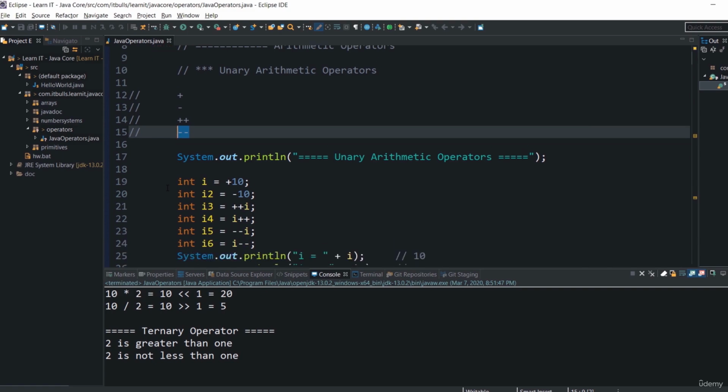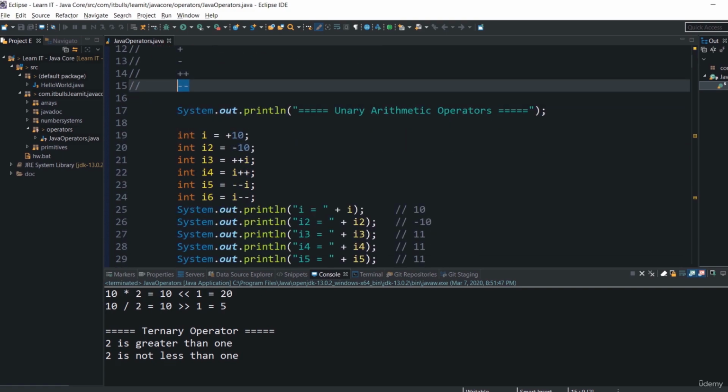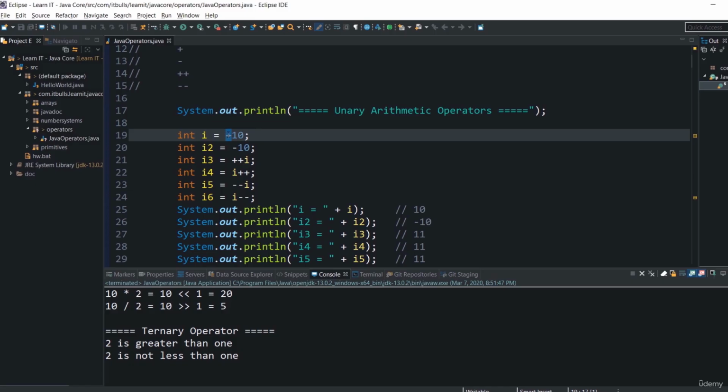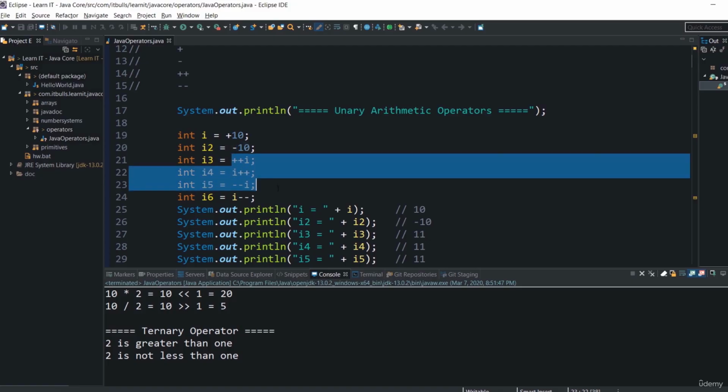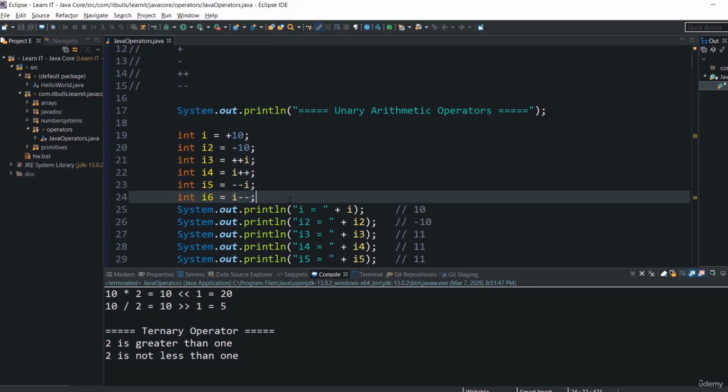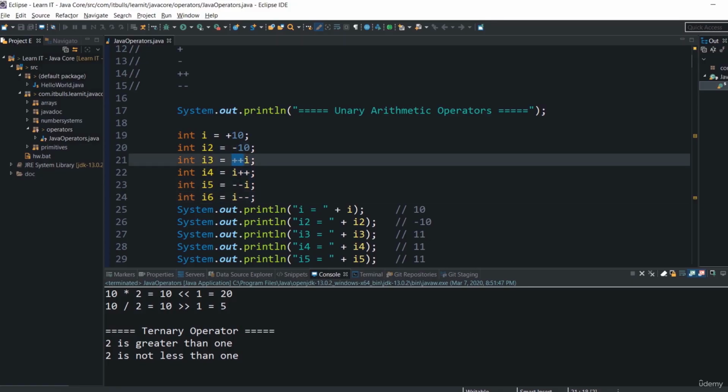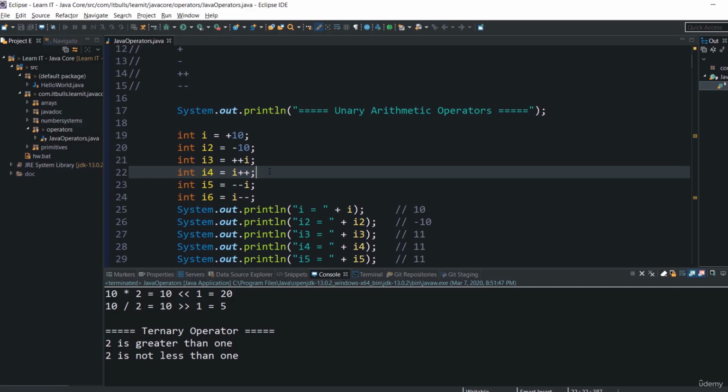We talked that numbers are positive by default, so in this case plus sign is redundant. But still, this is a unary operator. Here is a minus sign. I believe this is clear, and it doesn't require us to dive into the details here. And here you can see increment and decrement operators. Each has two forms, prefix and postfix. What is the difference? Let's take a closer look at this example.